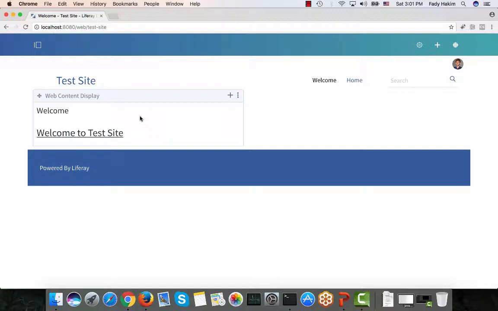What I'm gonna do here, I didn't enable staging because I wanted to do everything step by step with you, so you can know how easy it is to have a site, enable staging, and move content from staging to production. The other nice feature we have in staging is page variation, which means that you can have two versions of the same page, and two different people are working on the same page at the same time but on different versions, and at a certain moment you can decide which version you need to publish to production, and at that time you publish this.